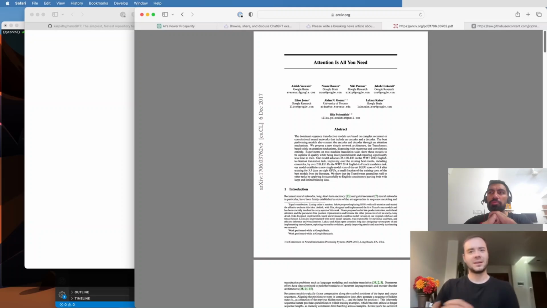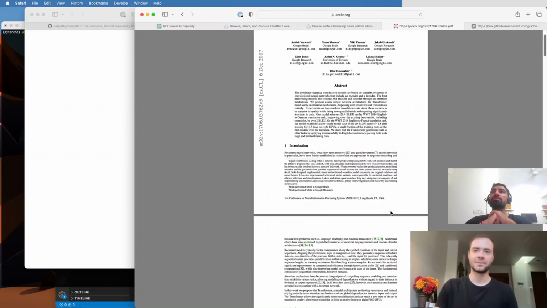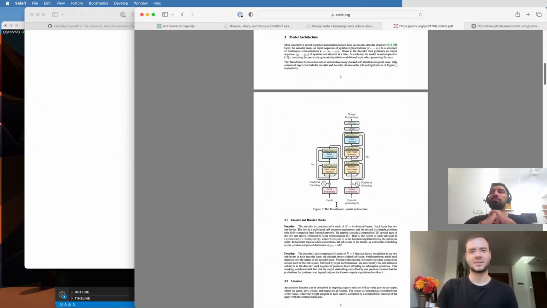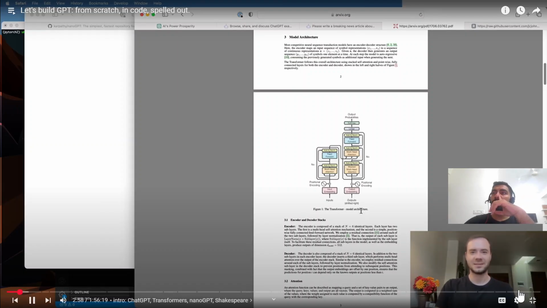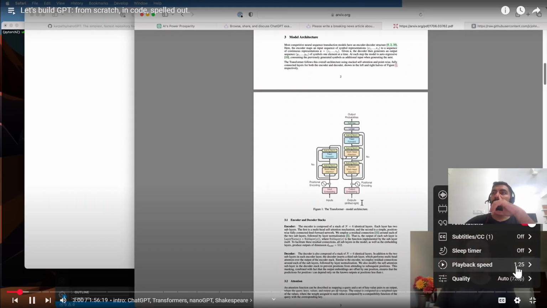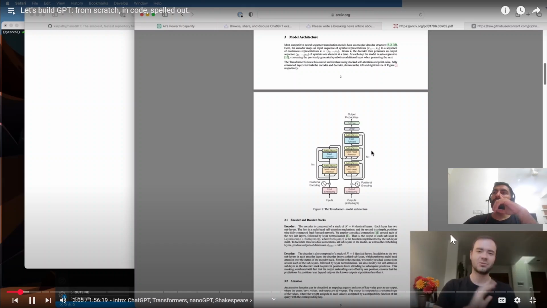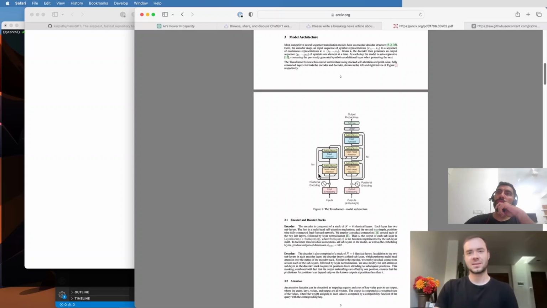Now, if you read this paper, it reads like a pretty random machine translation paper, and that's because I think the authors didn't fully anticipate the impact that the transformer would have on the field. And this architecture that they produced in the context of machine translation actually ended up taking over the rest of AI in the next 5 years. With minor changes, it was copy-pasted into a huge amount of applications in AI in more recent years. And that includes at the core of ChatGPT.